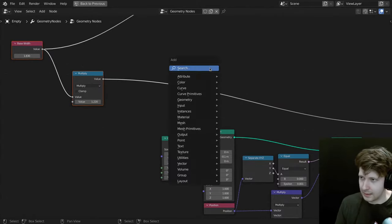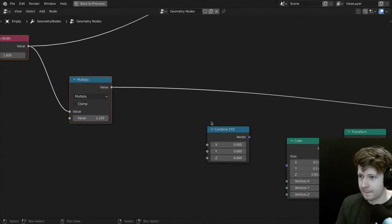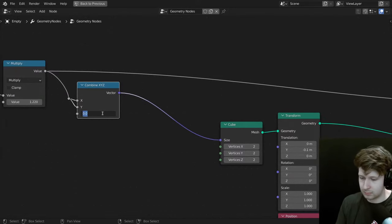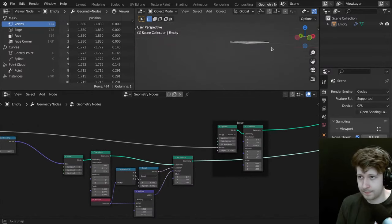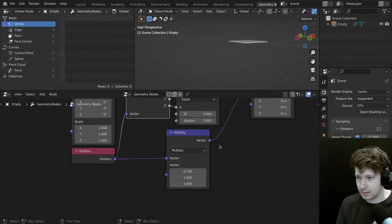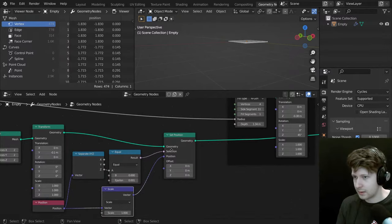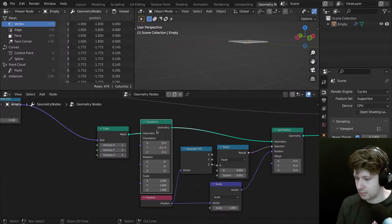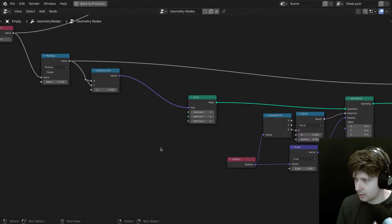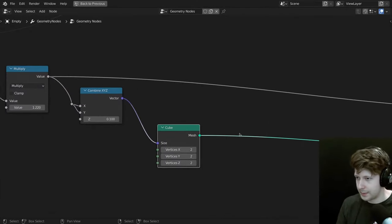This was the wideness of the base, the width. So let's use that for the combine XYZ. It's going to be X and Y. Let's say 10 centimeters high. And then here, instead of the Y component, I taper the Z component. And instead of multiply, I just use scale. That doesn't work. Still doesn't work. Right. Because the cube is aligned by the center. So I'll move that up with a transform node.